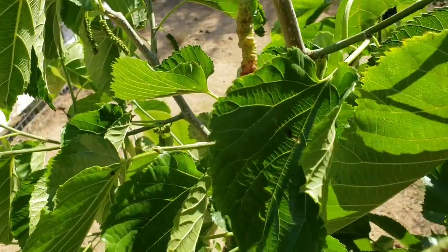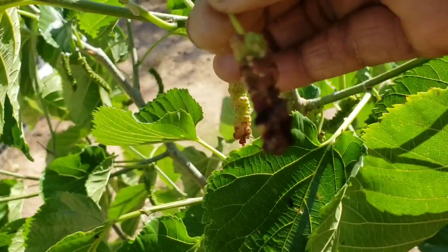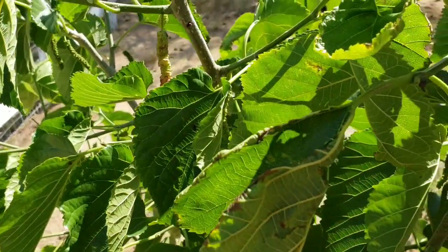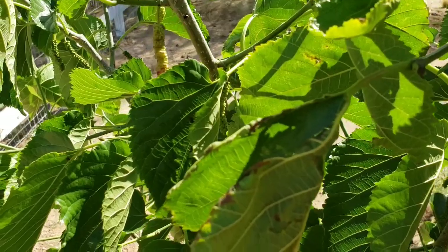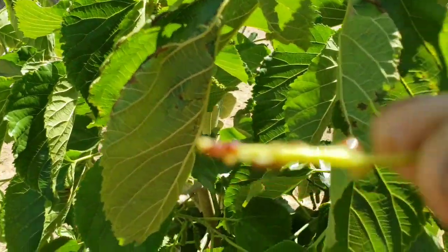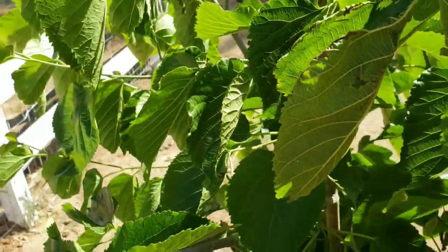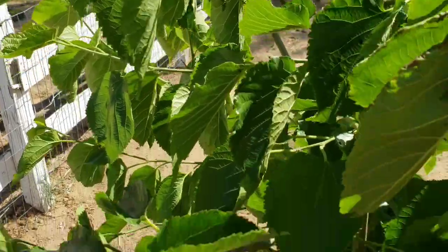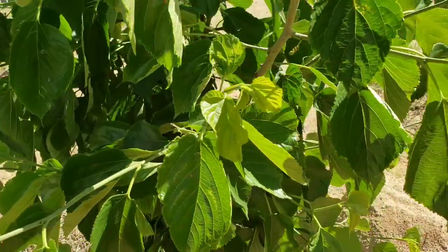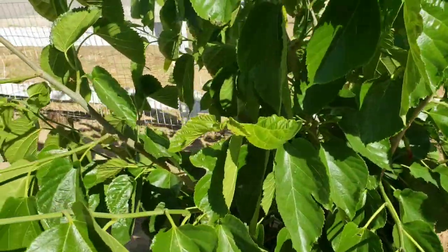Oh, and they're so good. Even the ones that aren't completely red, the green ones, the green part is still sweet as can be. It's so good. Oh, so juicy. Oh my. Delicious. Oh my goodness. Yes, mulberry tea. Oh my goodness, I cannot wait for all the things that we can do with these mulberries. I had no idea. I am super surprised.